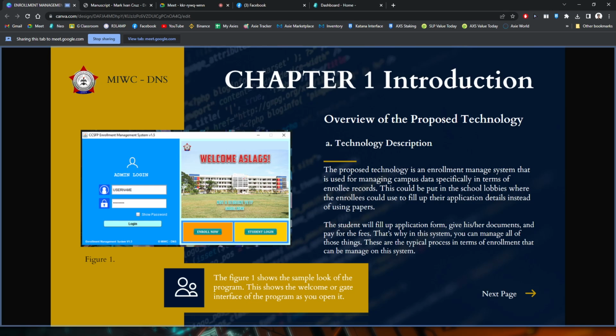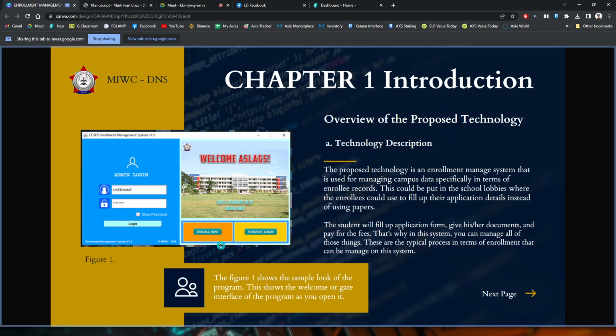This is figure 1, the welcome interface of the program. Figure 1 shows the sample look of the program. This shows the welcome or gate interface as you open it. As you can see, there's a photo of the school which adds a design to the program. There's an admin login on the side, where the admin can enter the admin window.